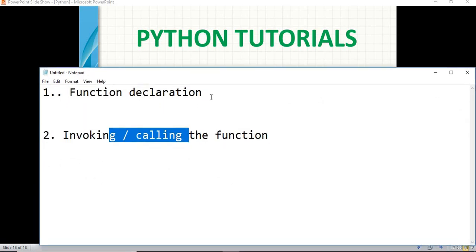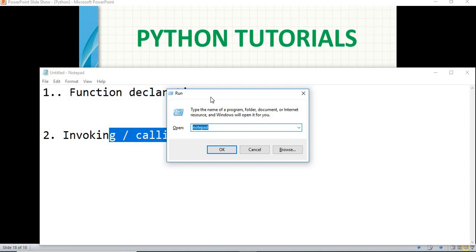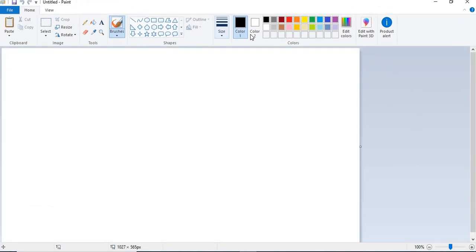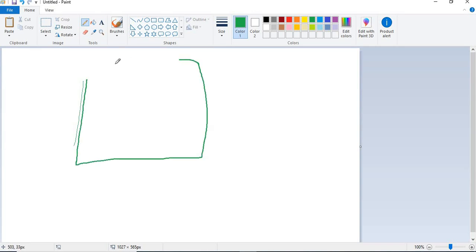There is a requirement you might see in real time where you need to call the same function inside its declaration. Let me write it down. So this is a function.